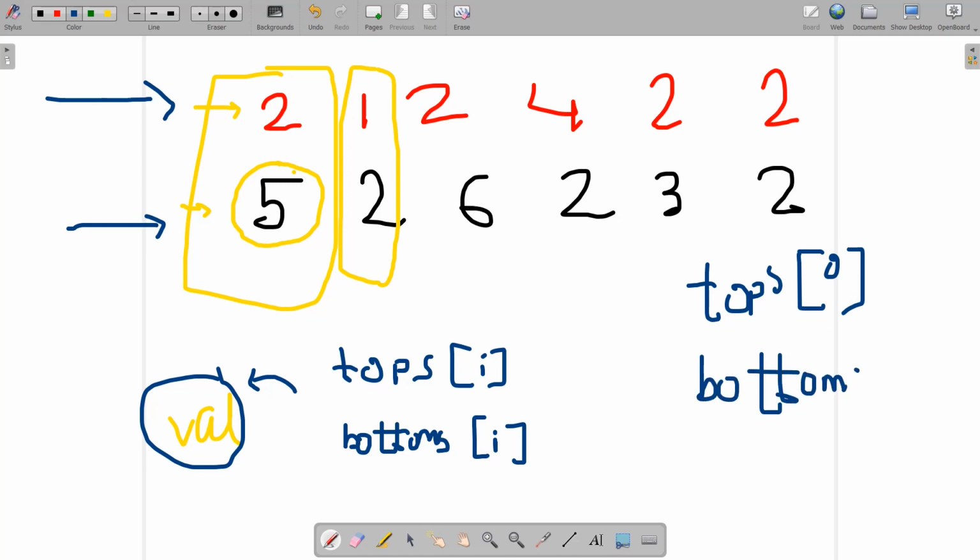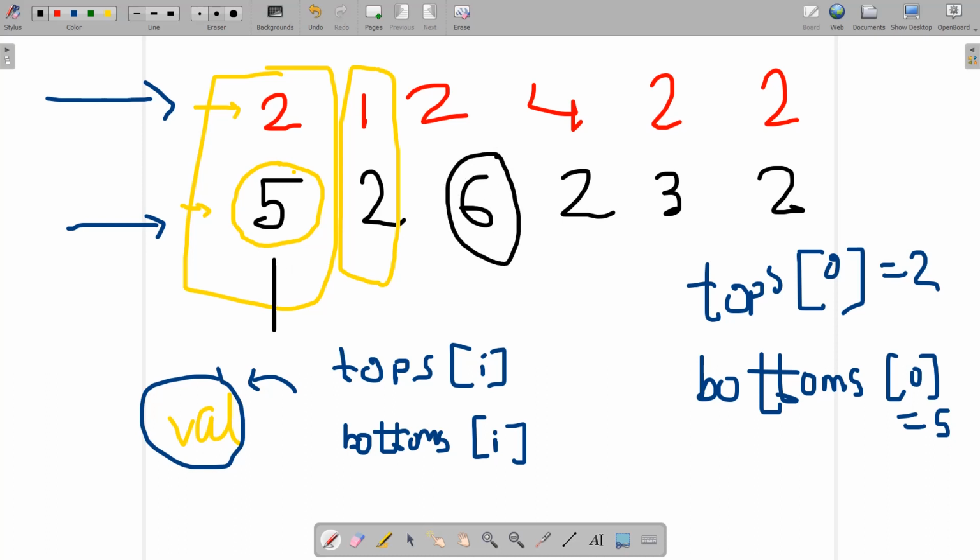Why do we need to check only these two values? This is because if you're not checking these two values, then any other value will always contradict the values present at these positions. Okay, so tops of 0 is actually 2 and bottoms of 0 is actually 5. So we need to check val which will be either 2 or 5, only these two cases. Why don't we check val as 6? We don't check val as 6 because if you check val as 6 and when you come at this position, 6 is not present in tops of i as well as 6 is not present in bottoms of i. So this will give you the incorrect case, like this 6 is not a demanding value.